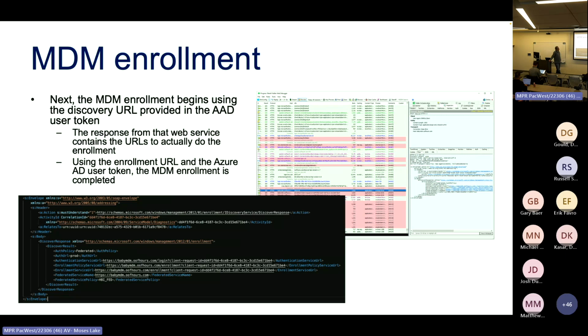The enrollment process, or really the whole MDM flow inside of Windows, came from Windows Phone. It was built with Windows Phone 8. It might have even been around Windows Phone 7, but it's pretty old. It's built around an industry standard called OMA URI, OMA DM. No one else in the world uses that protocol. It is a Windows-specific thing now. OMA DM is dead to everyone else. Apple uses something different. Android uses something different. Every other platform uses something different. But this is what Microsoft chose at the time, and it really hasn't changed since.